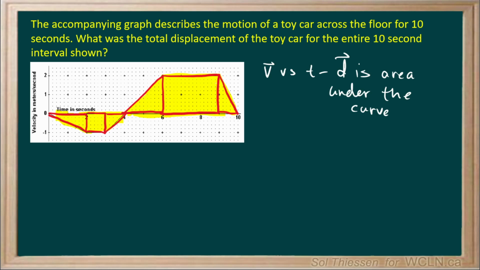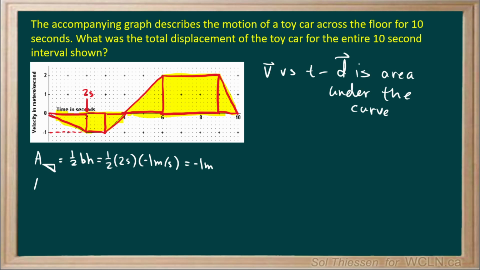So first we're going to start left to right. So this area of this upside down triangle, maybe I'll even try to draw it like so. It's going to be 1/2 base times height, where the base is kind of obscured here. It's kind of hard to see. This is 2 seconds. So the base is 2 seconds. So we have 1/2 times 2 seconds times the height, which is -1 meters per second. Now if we multiply these together, we'll get an answer of -1 meter.